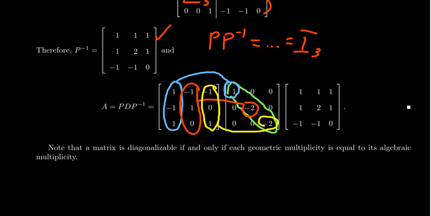So the order that you put the eigenvectors in P needs to match up with the order of the eigenvalues you put in the matrix D. And then the P inverse there is just going to be the inverse of P. You could also think of it in terms of the row vectors of this matrix being eigenvectors, or left eigenvectors, and things like that.